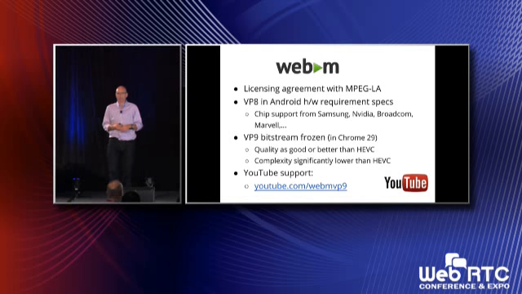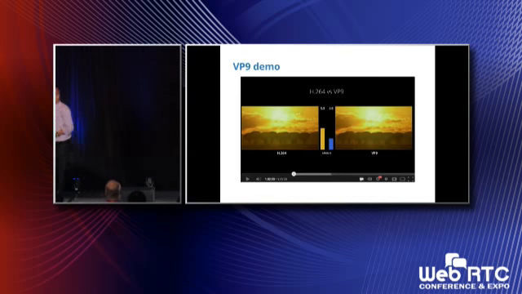We just froze the bitstream last week, and we have it in Chrome in M29, which is still in developer mode. It's basically the same type of quality as HEVC, but lower complexity and open and free, of course. And YouTube already supports it, so you can actually go, there's a channel, the WebM VP9 channel, where you can watch VP9 videos.